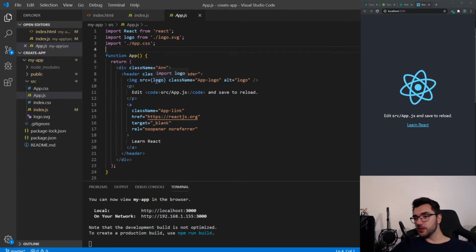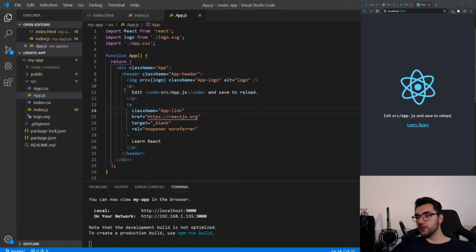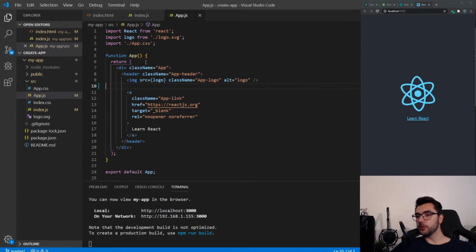And as you can see here as well, the logo here, we are importing logo from logo.svg and we are essentially storing it in a variable. And we're putting that variable directly into our markup within these curly braces. And as you also can see, this markup is exactly what is being shown in the live website. So if I remove this p tag here with the text and hit save, that's going to be removed.